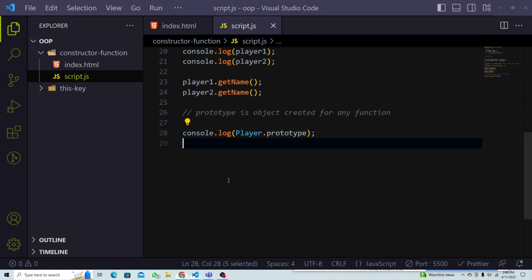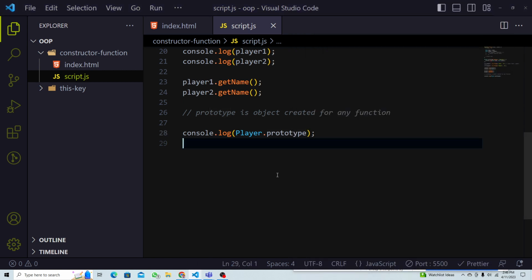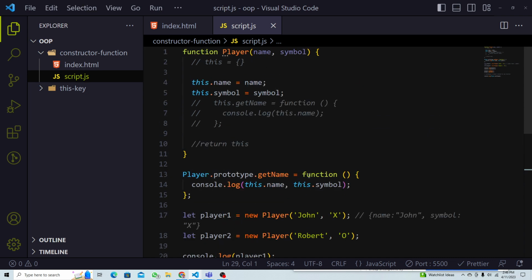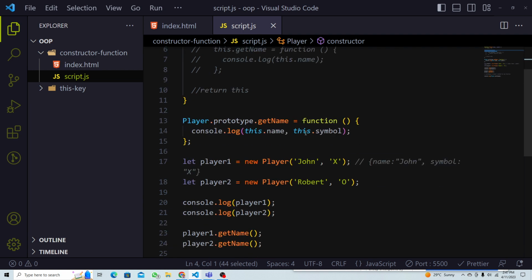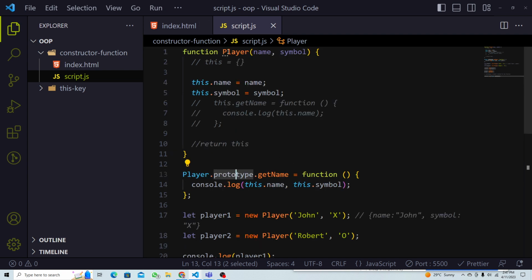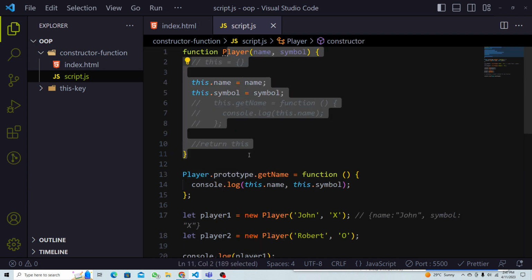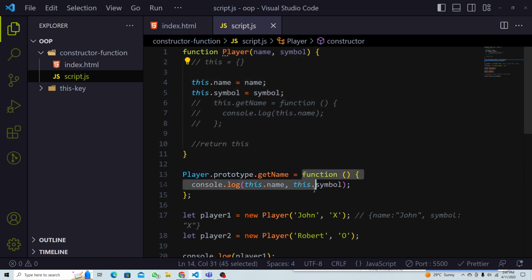So the rule of thumb is: you add all the instance variables inside the constructor like this. You pass them like this. And all the functions, the logic, go in the prototype. So when you create millions of objects from this constructor, they all have access to this one function.